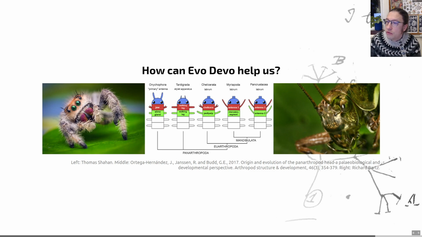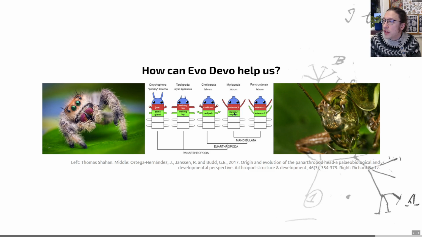So the fangs are these appendages here on this beautiful jumping spider on the left. Are those related to the antennae here, or the biting mouth parts, the mandibles of the insect here, or one of these legs, say? This was the subject of discussion for many, many decades, and over the last maybe decade or so, this question has become largely resolved, in part through congruent signals between Hox gene expression domains and the anatomy of these organisms. And that's shown in this diagram here.